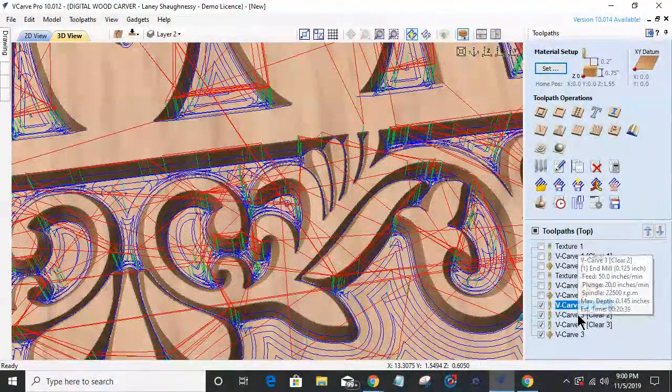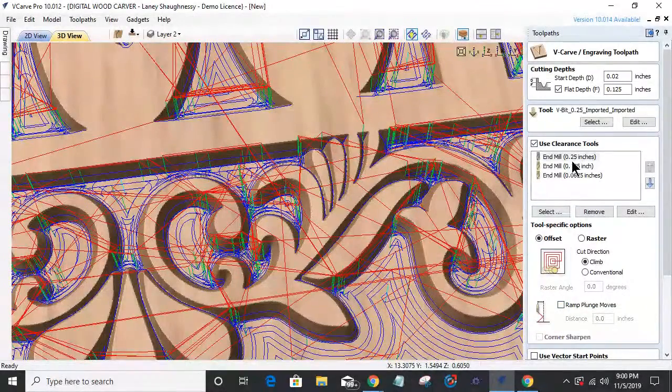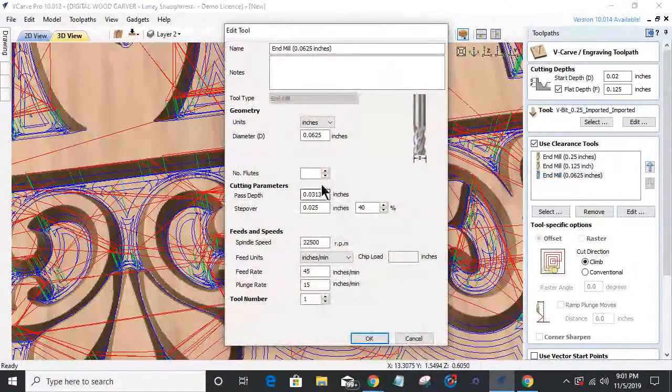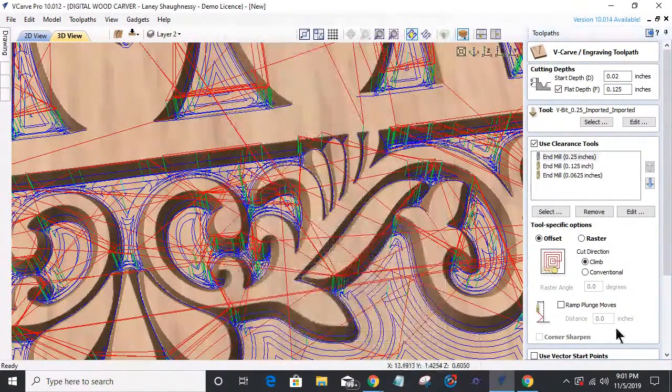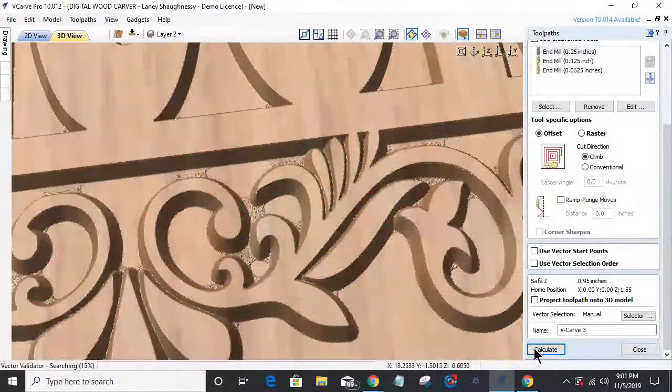Let me see what my pass steps are real quick. Let me change that pass step to a 16th. Change that to an 1/8. And that should be an 1/8. Let me calculate that again. One last time and then we'll move on. All right. So David, Kenzie's got a question that we're going to answer here in just a second.